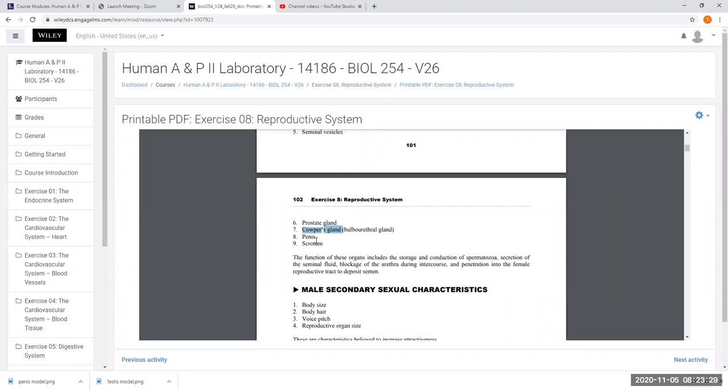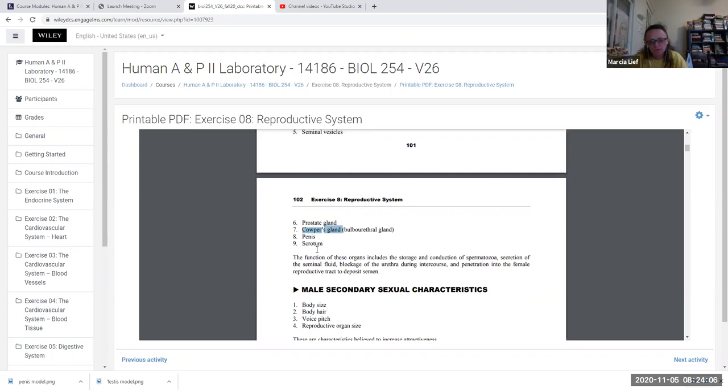And then the penis has the job of depositing the ejaculate in the female reproductive system as far as reproduction is concerned. And the scrotum is the sac that houses the testicles on the outside of the body. So before I move forward, does anybody know already why the testicles have to be on the outside of the body? I mean, let's face it, the female ovaries, which make the egg cells, are on the inside of the body. So why do the analogous gonads in the male have to be on the outside of the body? Does anybody know that already?